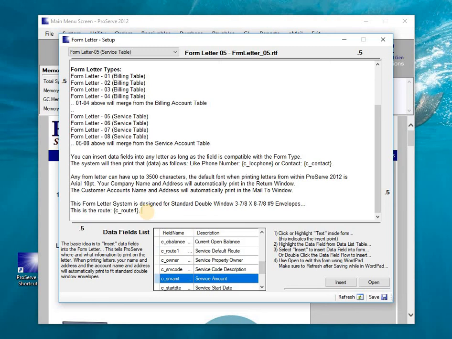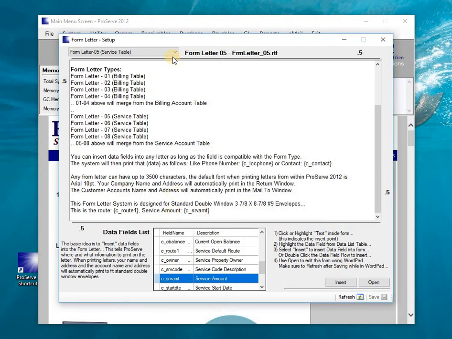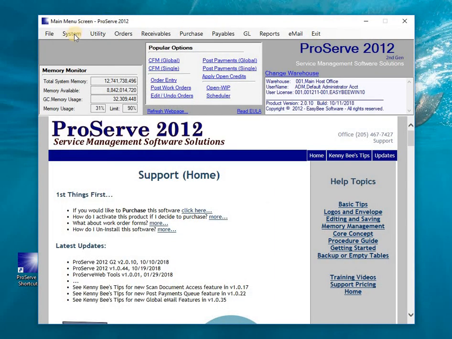Let me do that. And this is really quite simple. It's not rocket science here. So it's fairly simple. I'm just going to save this, and then I'll show you. So again, I can set up 4 billing custom letters, and I can set up 4 service custom letters.